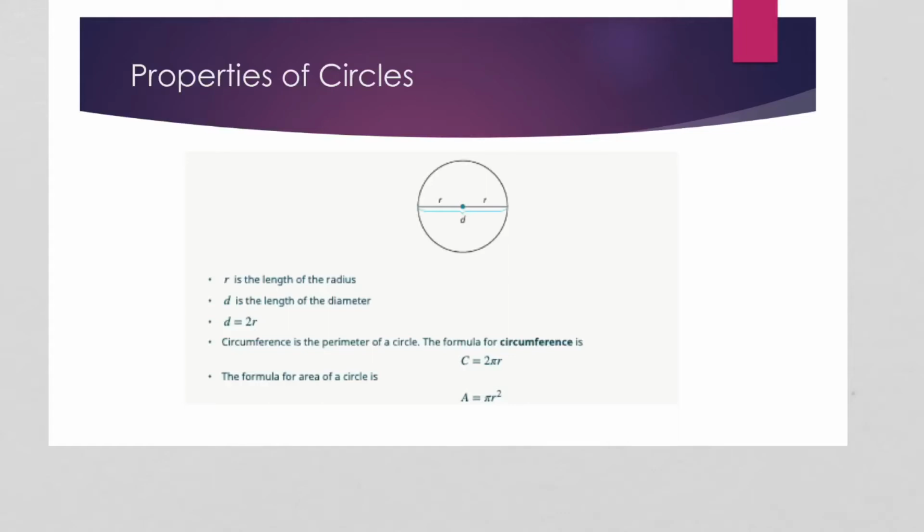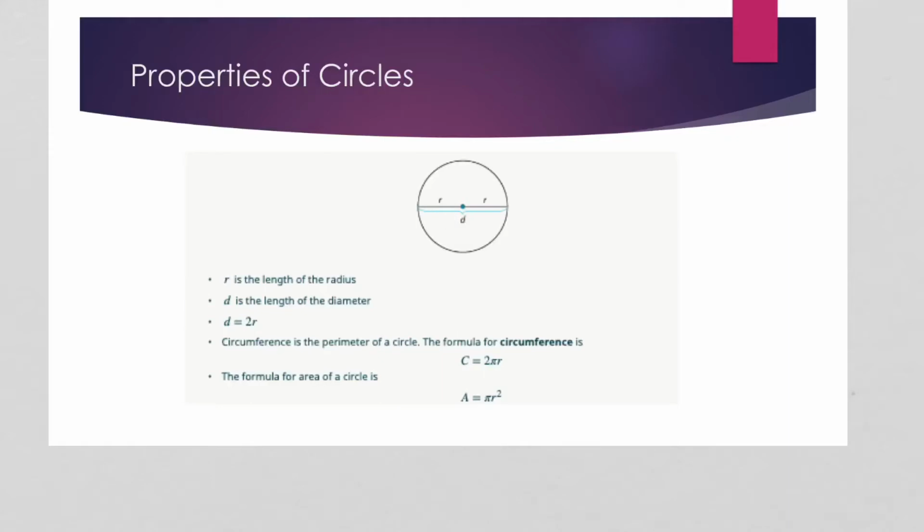So we have several things that we need to identify first. Let's talk about the radius. Now the radius is only half of the width, so it's from the dead center of the circle to the edge of the circle, and that is your radius. And so you have a radius there. You've got a gazillion radiuses or radii on here. Okay, and so we're just showing you this radius here and this radius here, which, by the way, all the way across going through the center of the circle, that's called the diameter.